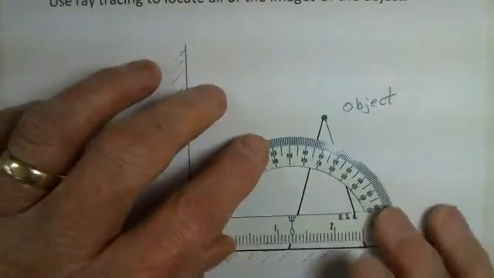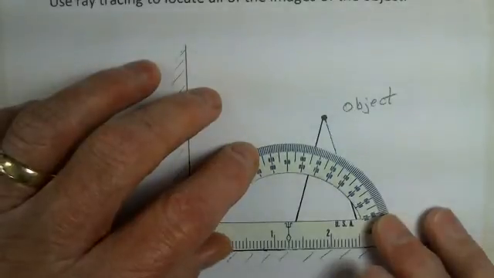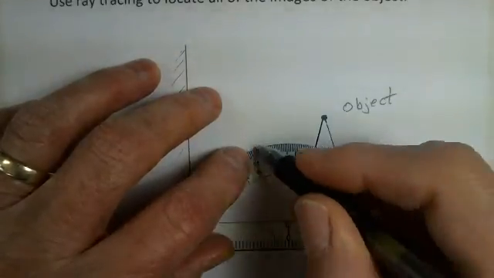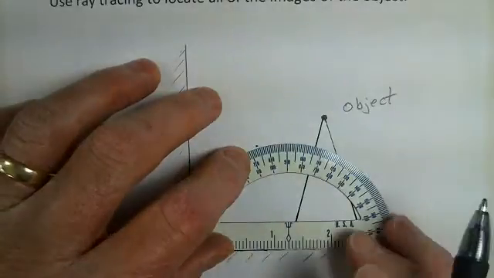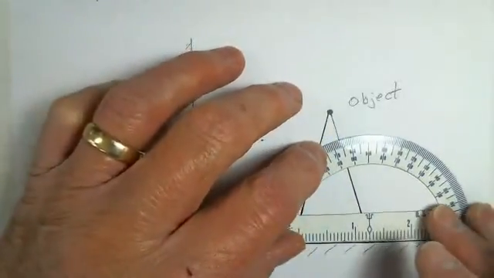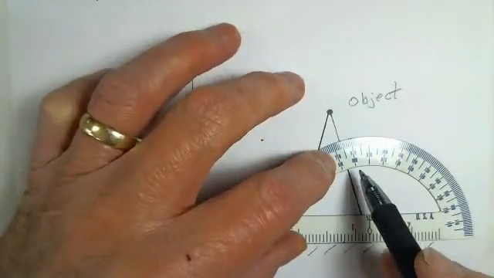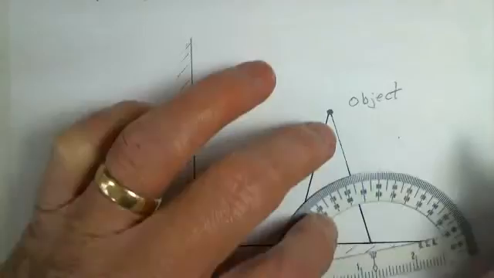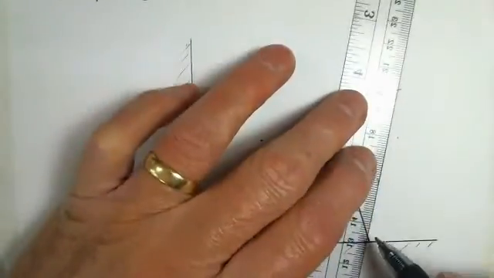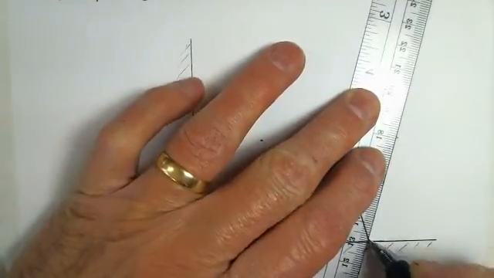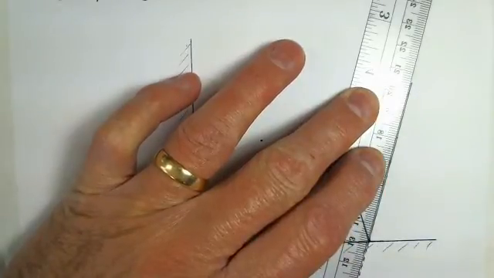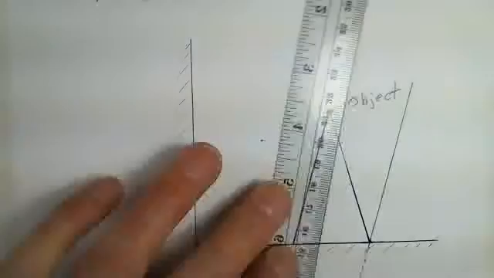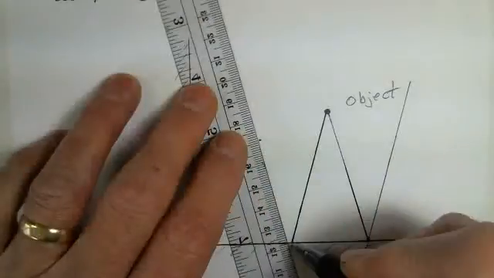So if I put a protractor on here and I measure the angle away from the normal, 90 degree mark on the protractor is the normal, so I'm seeing 16 degrees. So I'll go over here and make a mark at 16, and on this side, 16 also, that's coincidence that those are the same. Another mark over here, and the light's going to be leaving this way.